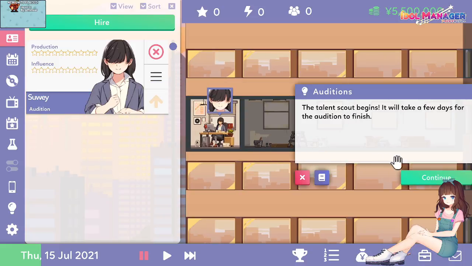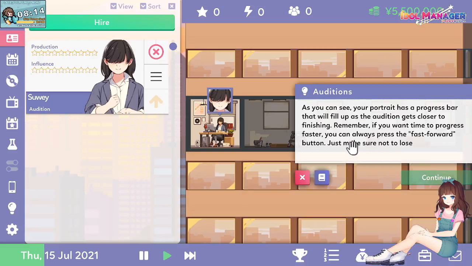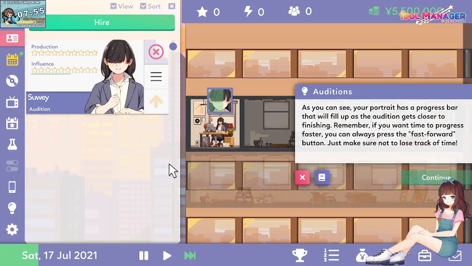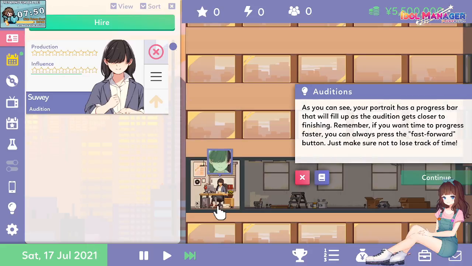Regional. The talent scout begins. It'll take a few days for the audition to finish. Unpause the flow of time. As you can see, your portrait has a progress bar. Where? Oh, I see it. Okay. Got it. I really like the UI on this. However, I kind of wish they did a little more button work rather than just doing a cursor thing. I feel like they could have done a lot more with buttons.